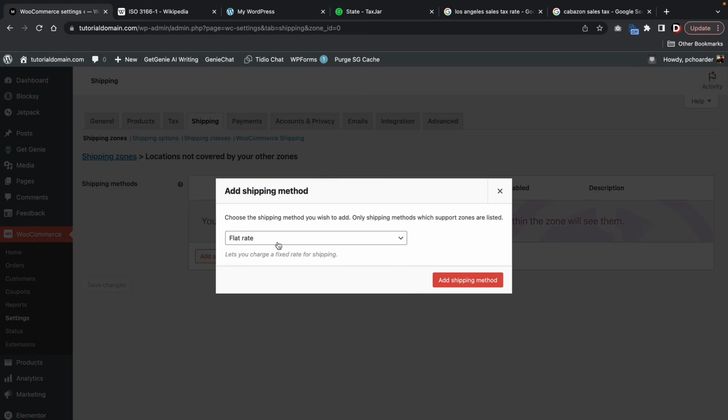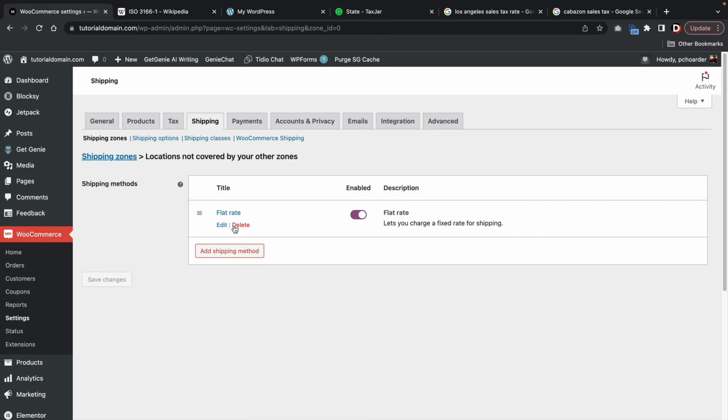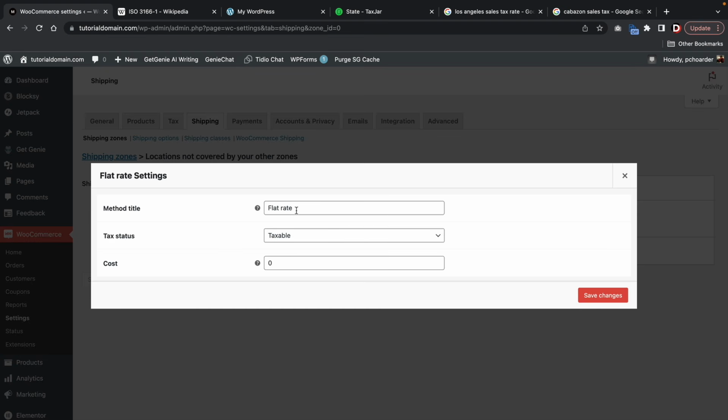So right here, I'll add a shipping zone, and we're going to add a flat fee. So let's say, for example, there's a country right next to Mexico that purchases your product, and the shipping's actually the same and everything. It's a big order, right? You made a lot of money. You don't want to say no to their business.